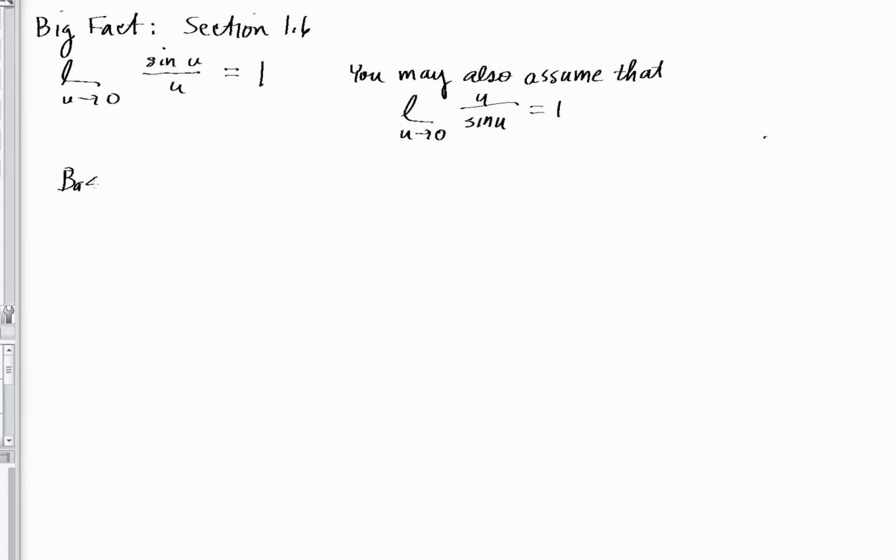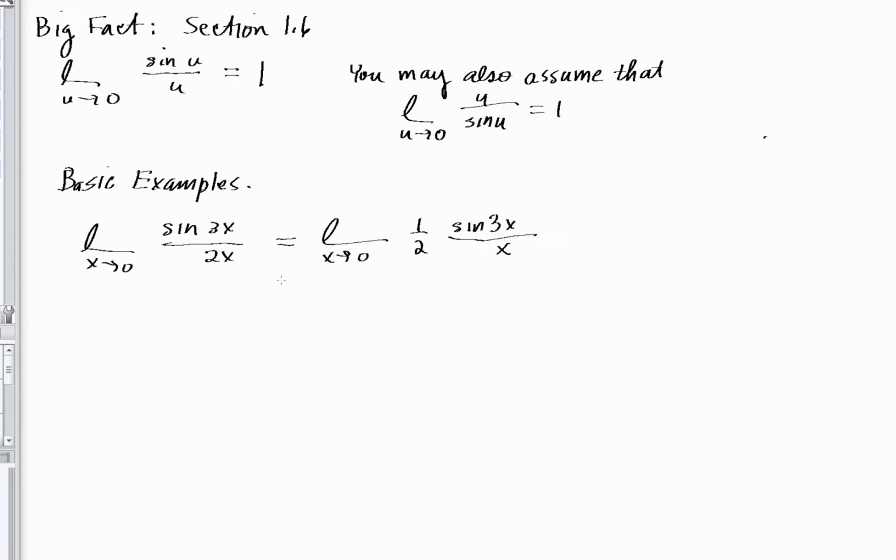Okay, so let's look at a basic example. Here's something pretty typical. I'm going to overdo it here a little bit with the algebra, but the main trick is going to be that I need to have you isolate that sine of u over u algebraically before you use that big fact. This is going to tend to require that you take your original fraction and write it as a bunch of littler fractions multiplied together and do it in a useful way.